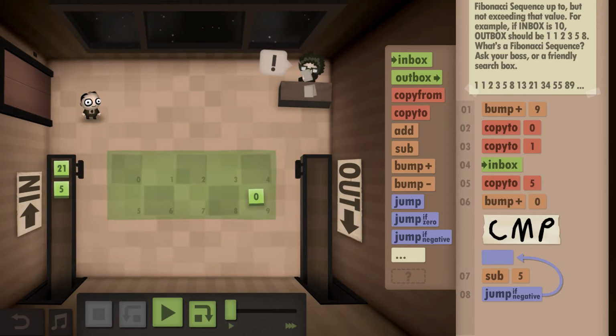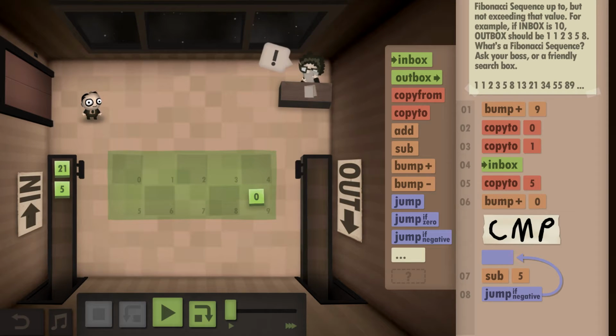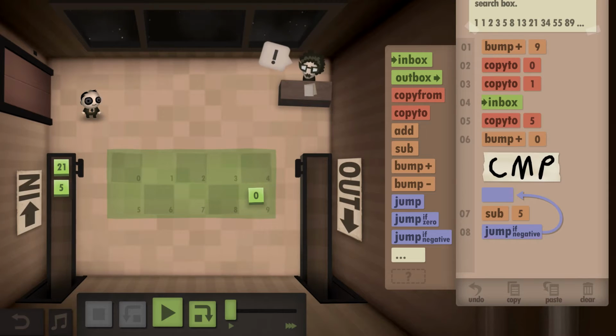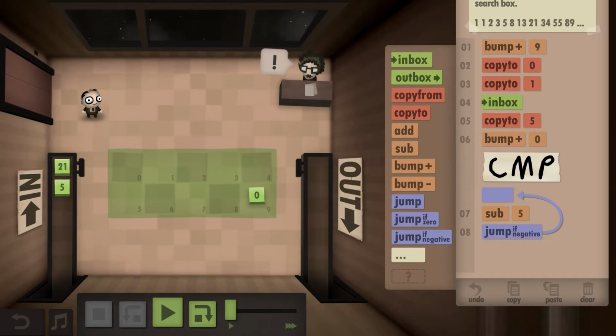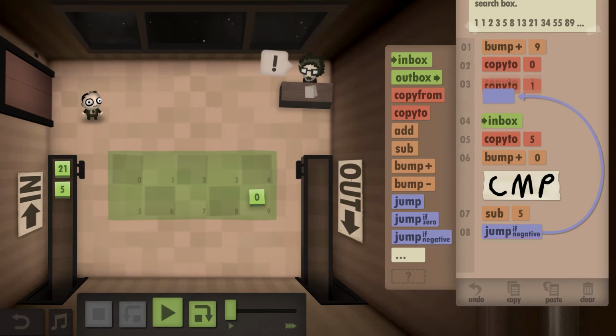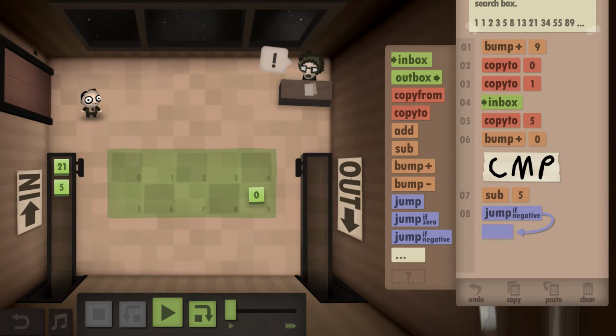Yeah, because 34 minus 21 would give me a positive number. If I had 13 minus 21, that would be a negative number. So if it's a negative number, I need to go back up to there. I need to do something with this to go back through the adding method back and forth.